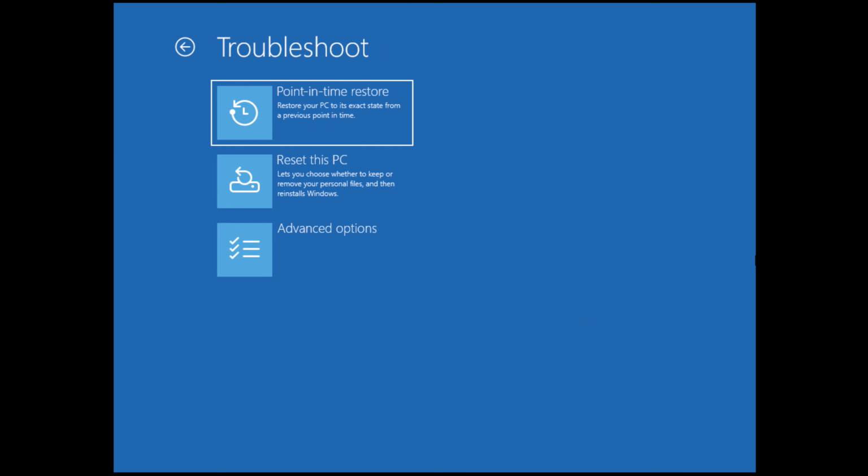Now, before we continue, I should stress, don't go throwing away your backup systems, because the big problem here is Point in Time Restore can help in most occasions when something goes wrong with your system, but the actual backup is stored on the same disk as the system itself. So if your hard drive where your Windows system is located goes down, then Point in Time Restore isn't going to work, because the backup files that it uses are stored on exactly the same hard drive.